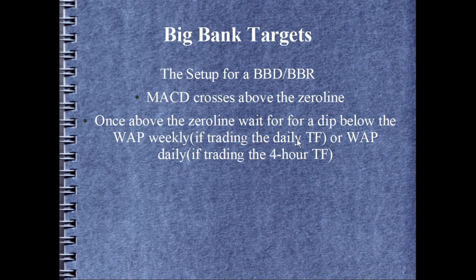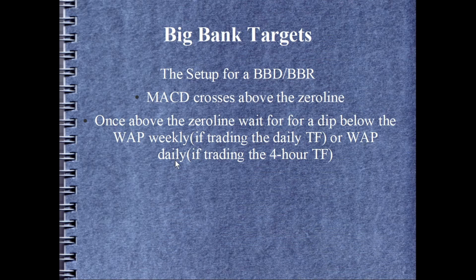One thing I did not say is I trade the daily time frame mostly. So this works out for some huge pips. If you are going to trade on a lower time frame, then something like the 4 hour, you would look for the price action to dip below the daily time frame.